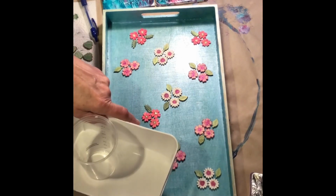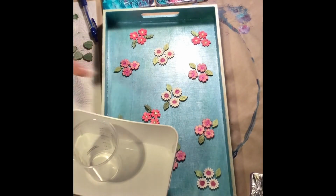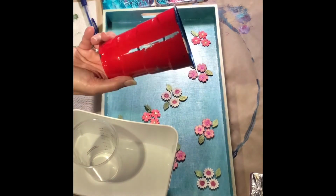So I will also show you mixing the resin and how long it takes, just in case you've never mixed before. Resin, epoxy resin, is one thing that you got to get right. If you don't get it right, your epoxy may never even harden up. It can get sticky and gooey. It can do all kinds of weird things.